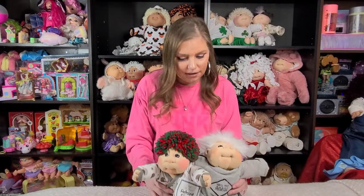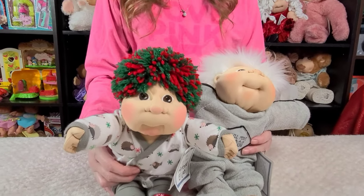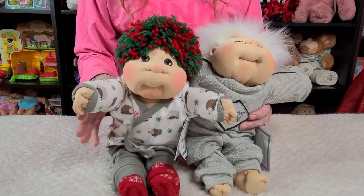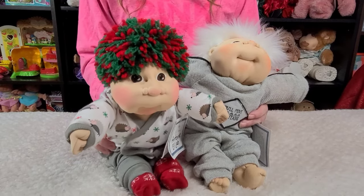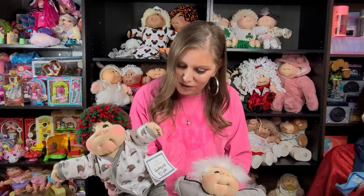Here are two of my Asian-eyed lulli boys. This little guy with the Christmassy hair is Antoine Elijah. He is a 2019 Christmas lullaby. He was actually adopted for me from the Christmas event at Babyland. My friend Michelle went and she was the baby picker for me — that's what they call it. She picked him for me and had him shipped to me, and I was able to pick his name. He's so special because of everything that Michelle did to get him. He's also named after my two sons — Antoine Elijah. He has Asian eyes. He was even in the teaser pic they put online when they were promoting these guys, and I cannot believe that I got him.